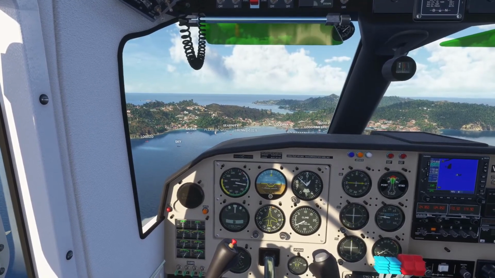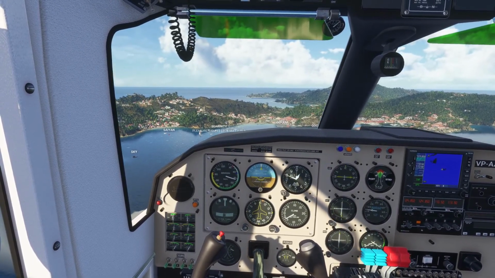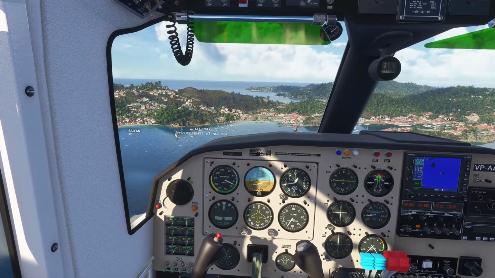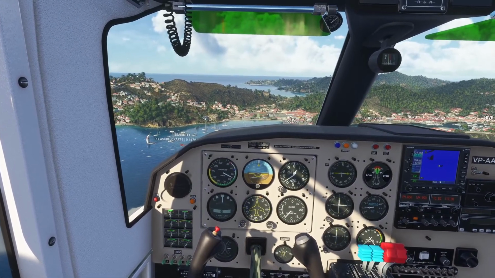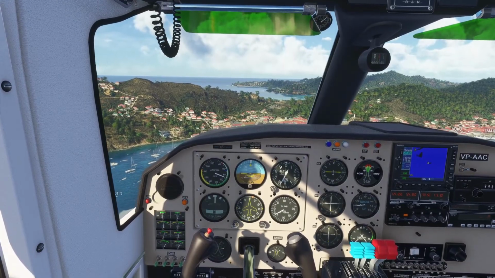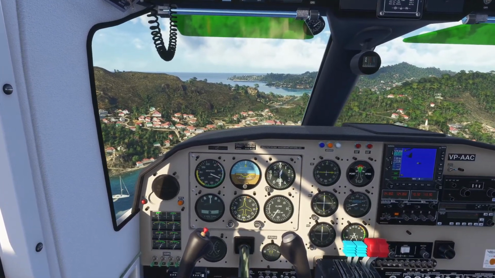pre-landing checklist is complete. Right to left crosswind. It feels like a pretty stiff headwind because I'm not making a lot of progress here. Alright. There's a pleasure craft off there to our left. What I wouldn't give to be in a pleasure craft in St. Barts right now. Yeah, this is definitely a stiff headwind. Alright. Let's get rid of a little energy here.